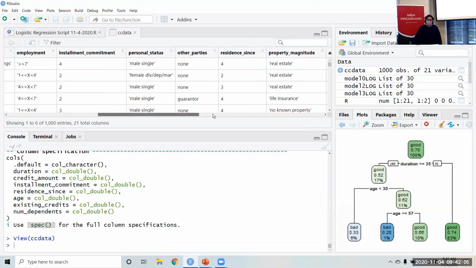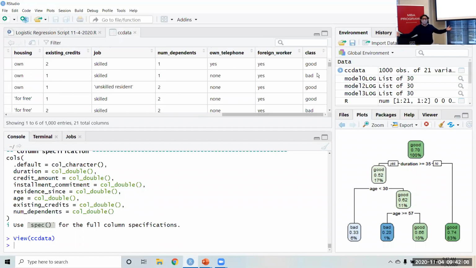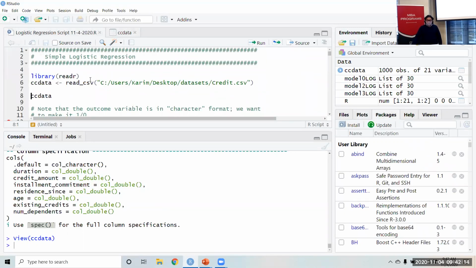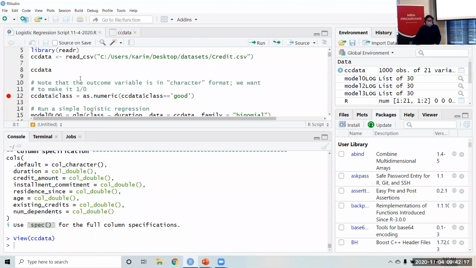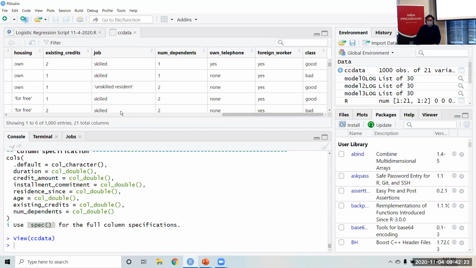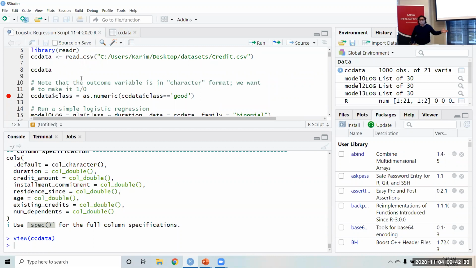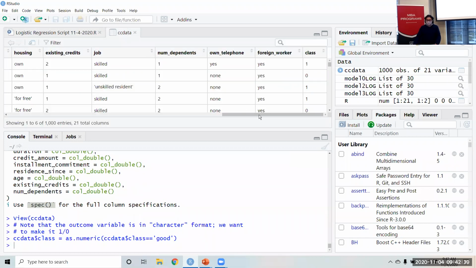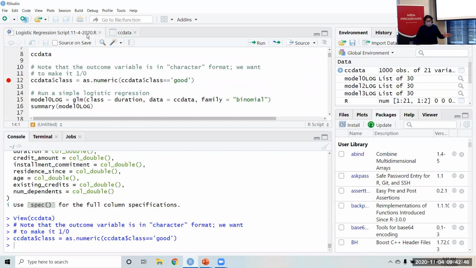But the thing about this data set that makes it useful is that the dependent variable, the thing that we would want to predict, is whether or not the loan gets repaid. So that is our dependent variable in CC data. To start, we're going to take class, which we know will be our dependent variable, whether or not the loan gets repaid, and we're going to turn it into ones and zeros. Just like we did as factor with our months, we're going to turn class into as numeric. As numeric basically takes the goods and the bads and turns them into ones and zeros, which allows us to run our logistic regressions on them. So that's the first step.